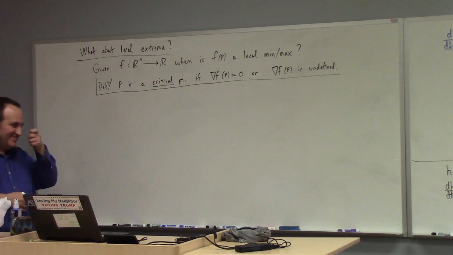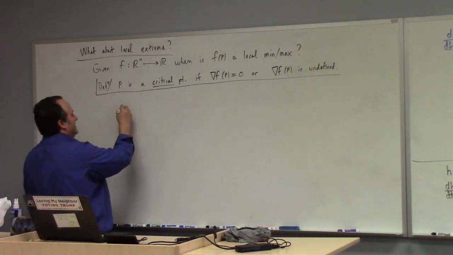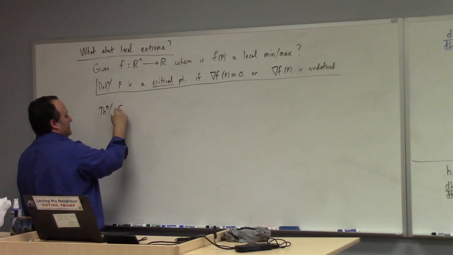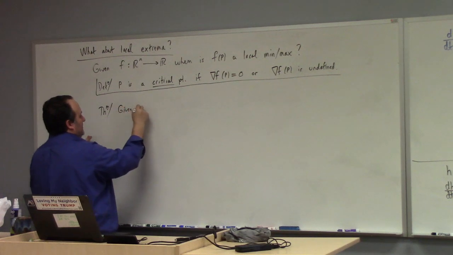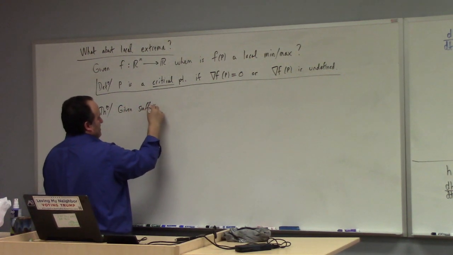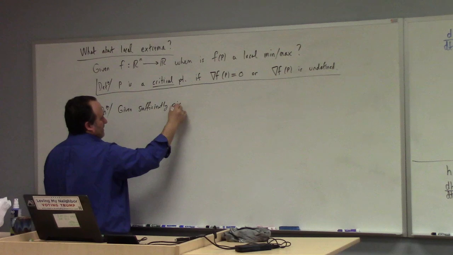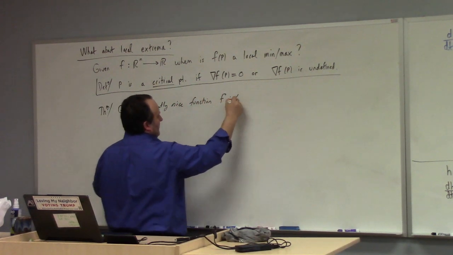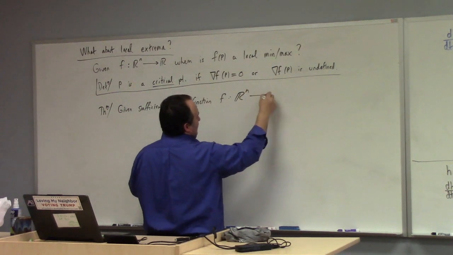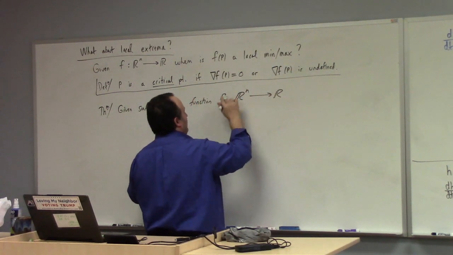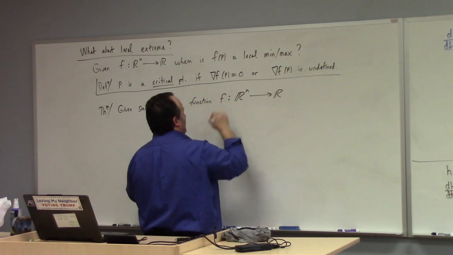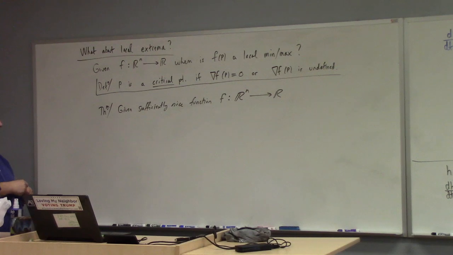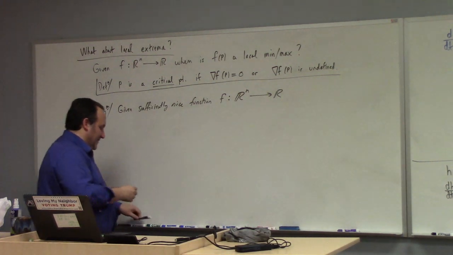And then, check this out. There is a theorem: given a sufficiently nice function f from Rn to R. I'm going to ignore that, although it does beg the question, after I said that I'm going to ignore it, did I really ignore it? Is it possible to make a comment about ignoring something?